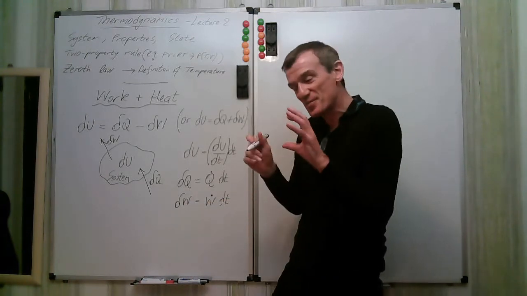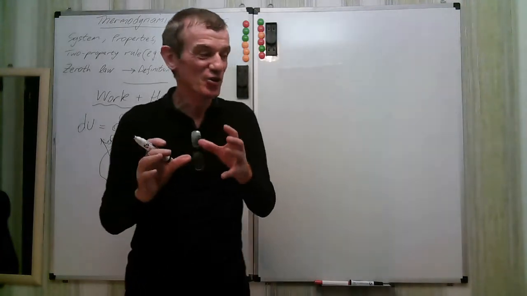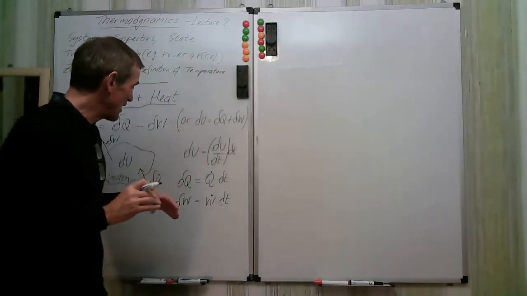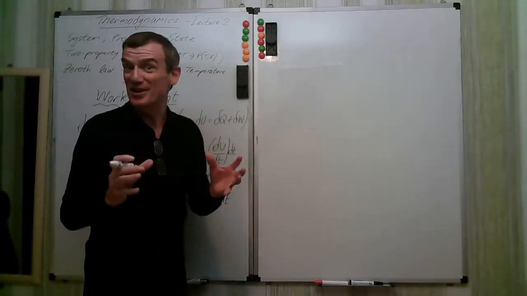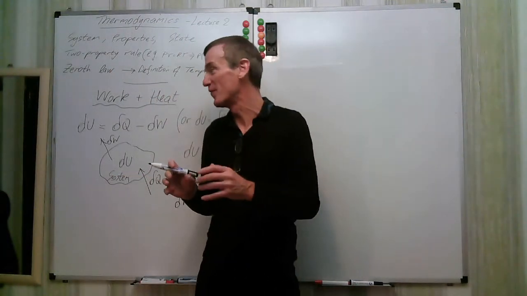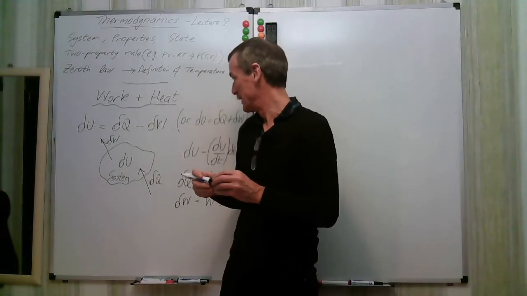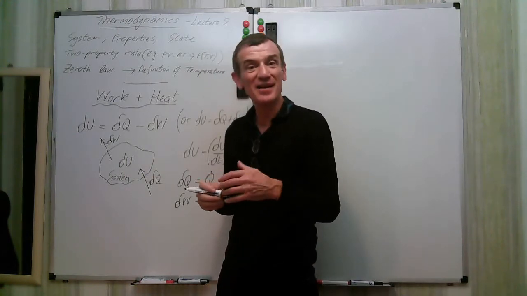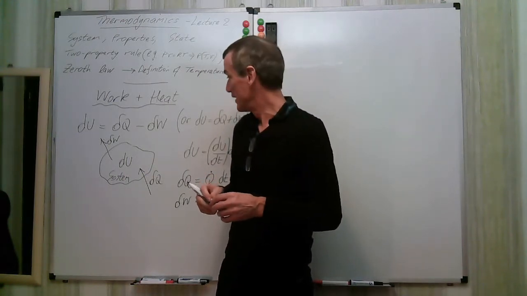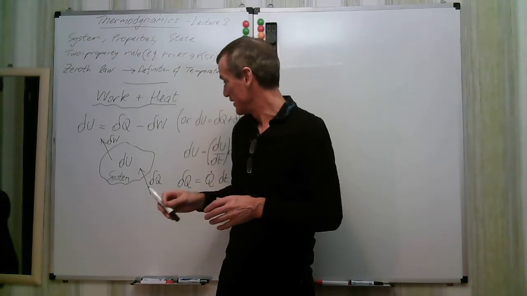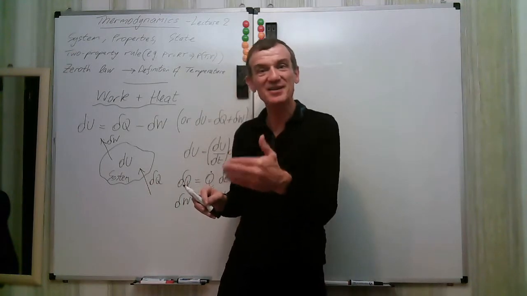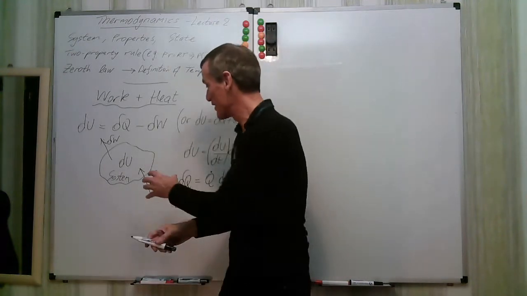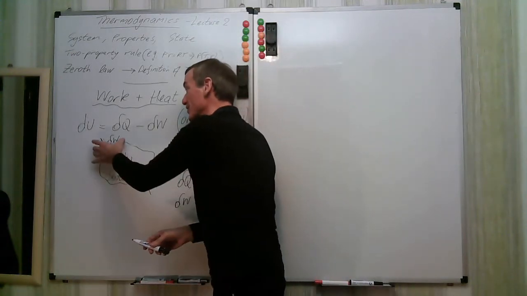So there are some subtleties in the notation that we adopt, and it's to do with the fact that certain things are properties and certain things are not. And we want to get to, I'm sure, the fact that work is not a property. We think of it as a means of transferring energy of a particular type. So we identify two types of energy transfer.